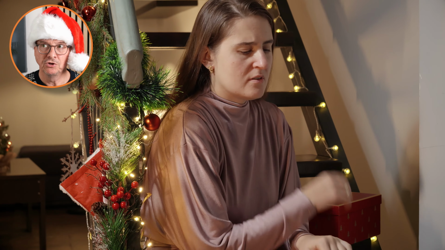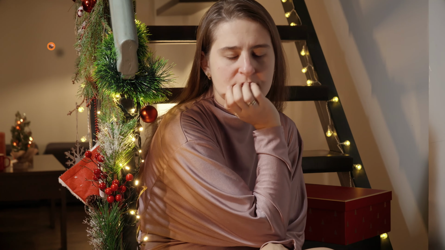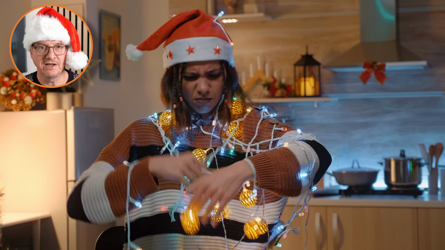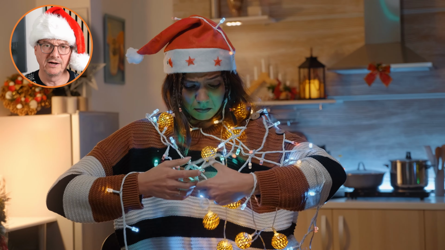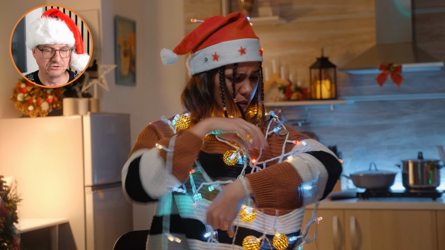You've not got gifts for those important people. You've forgotten to buy cards for the people at work. You put the lights on the tree and they're not working properly because you didn't buy new lights, because last year you realised they didn't work and you just shoved them back in the box again. And you've forgotten the Christmas pudding.